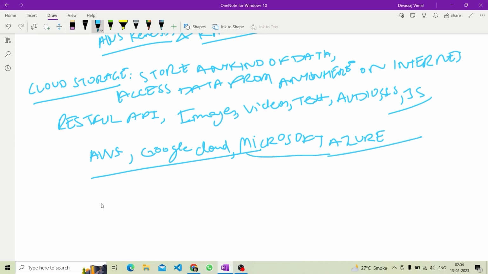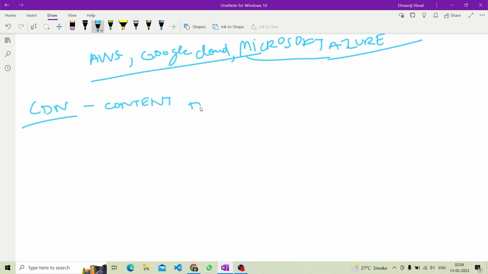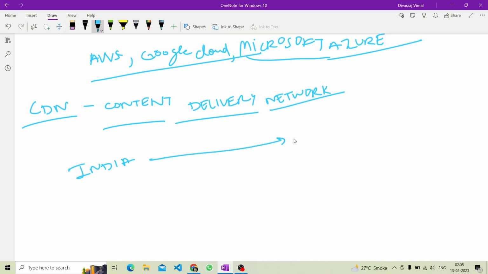Now we have the last one, that is CDN, Content Delivery Network. CDN stands for Content Delivery Network, and it provides an easy, faster way to access the data. For example, someone from India makes a request to the US, thousands of kilometers away. It will take too long for the request to cross the ocean, go to the US, and fetch the data. So what cloud storage does is replicate the data in many different countries around the world, and whenever someone tries to get that data from the cloud, it fetches the data from the nearest data center where that data is stored, and that's how they reduce the time of getting the data.